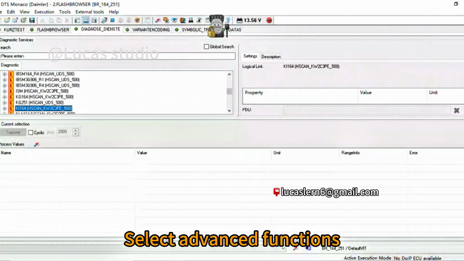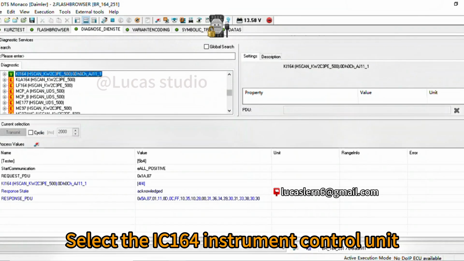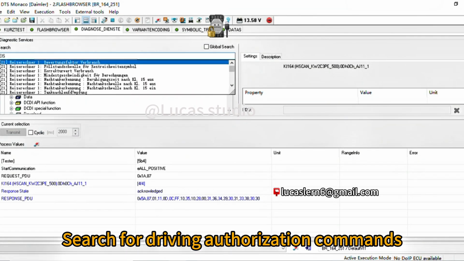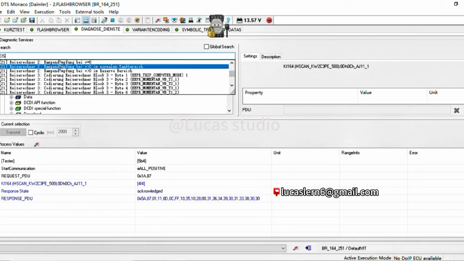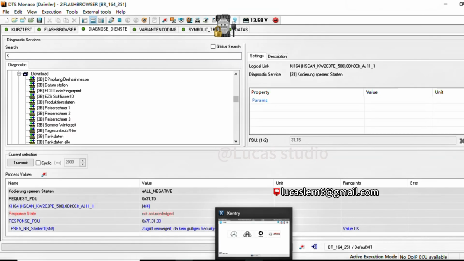Select Advanced Functions. Select the IC164 Instrument Control Unit. Search for driving authorization commands. Carry out driving authorization learning.